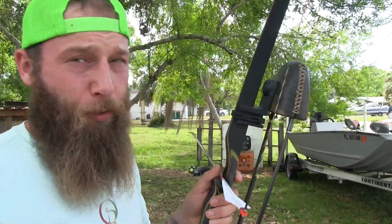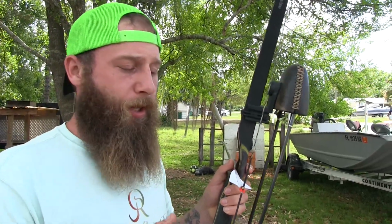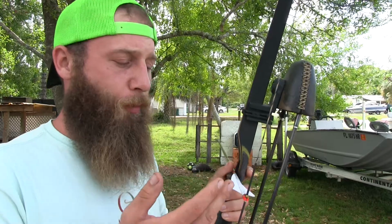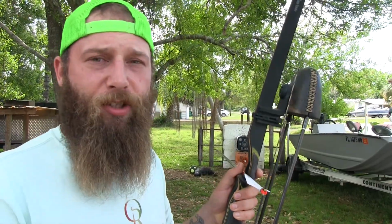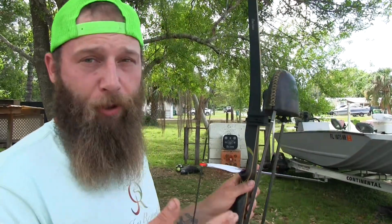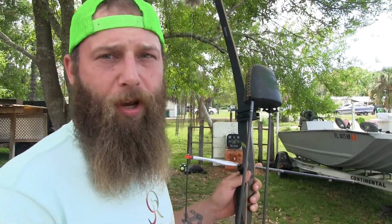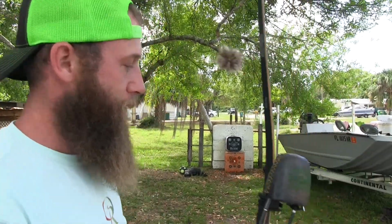We pick up feet per second. How much? I really don't know how much we're picking up. But the advantages alone, just the way it was already, sure, we're going to get a little bit faster. We're saving money too. That's pretty important. So let's pop a shot right now. I'm going to show you this flight. Steven's going to film right over my shoulder so you can see we're only 10 yards away. Well, let's be realistic here. It's a longbow, guys. We're not shooting out 40, 50, 60. We do this because we like it and we know we can get close to animals. So let's let her fly, and I'm going to dull up my broadhead. Then I'll show you how to sharpen them.